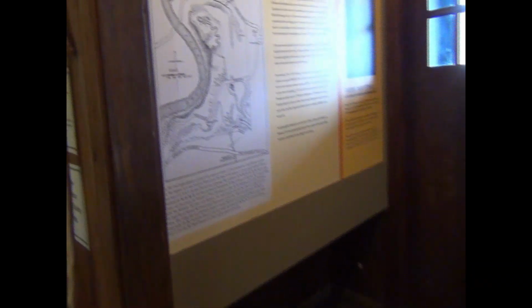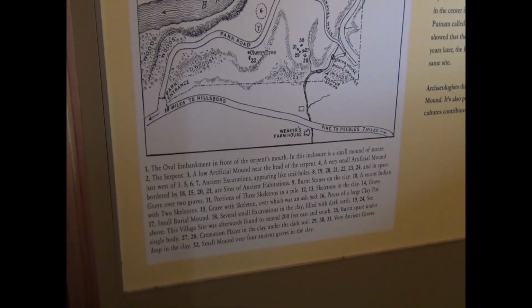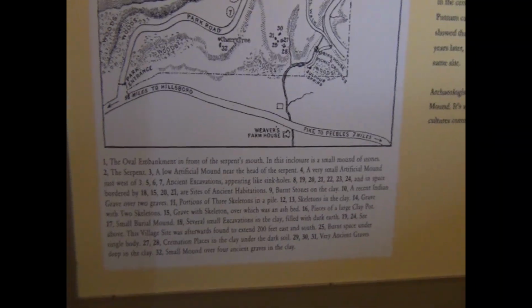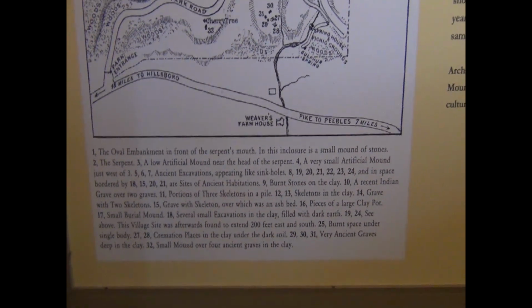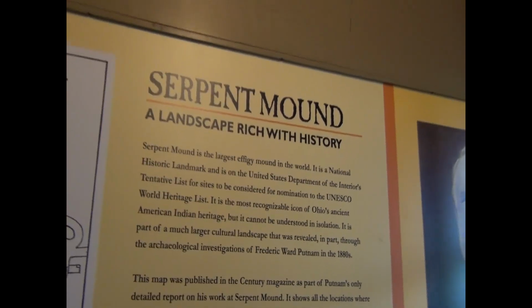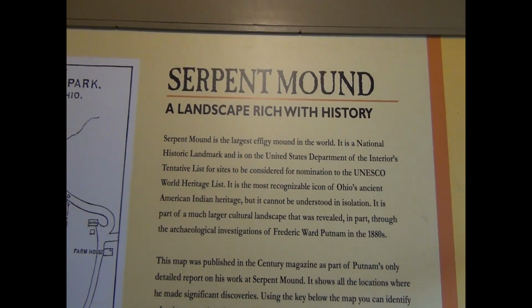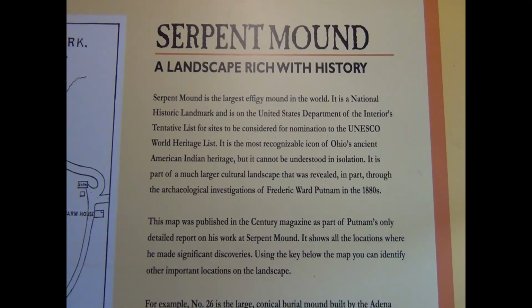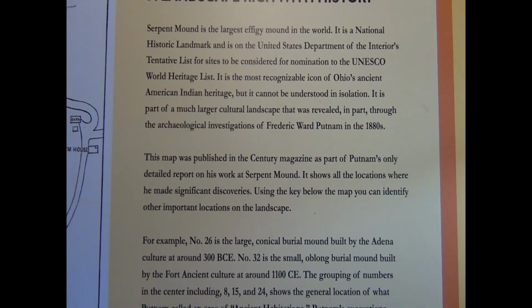Serpent Mound seems to have been built with astronomical alignments in mind. Serpent Mound is aligned to where the sun sets on the summer solstice. If you stand at the neck and sight across the center of the oval, which I think was the serpent's eye, and there once was a stone altar there that had evidence of burning, that alignment from the neck across that altar points directly at the setting sun on the summer solstice. And there's more. 3 major bends in the serpent form avenues roughly aligned to the summer and winter solstice sunrises. And on the spring and autumn equinoxes, both the sun rises and the sun sets.